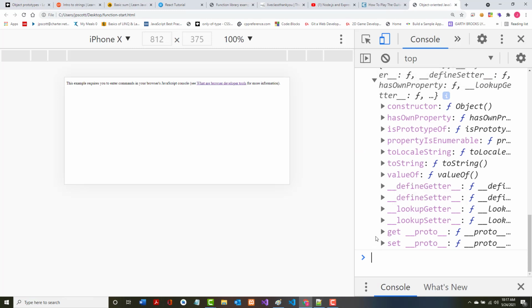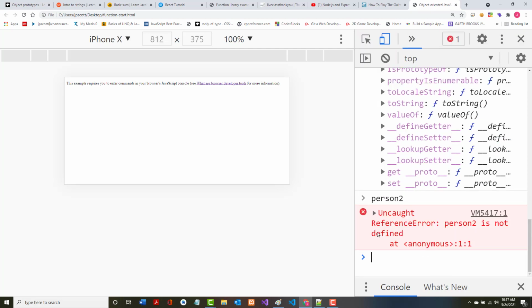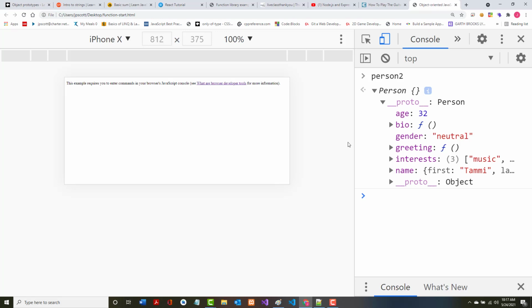Now, if we type in person2 and hit enter, it says it's not defined. Well, we may have to refresh. And now notice we get person2. We hit enter, and we've got the same stuff that we had for person1.